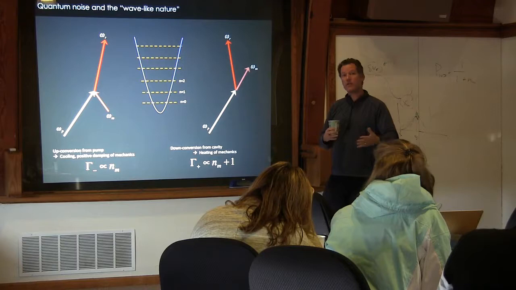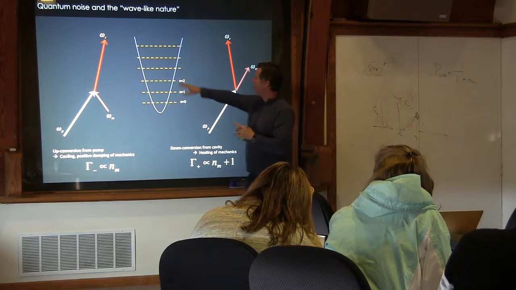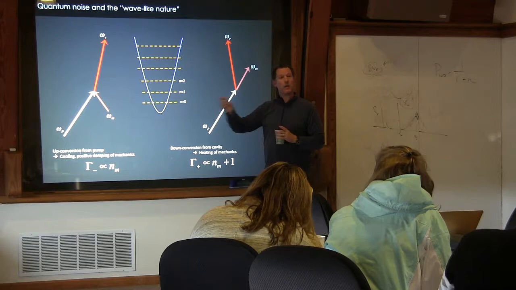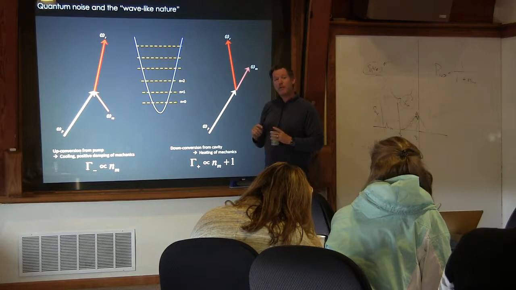So in the history of this field of optomechanics, people got to the point where you're in a low enough occupation that you can start to see the difference between N and N plus one. And they write papers: we also see the wave-like nature of our mechanical system. But the experimental details are quite different. There's a difference in detection.